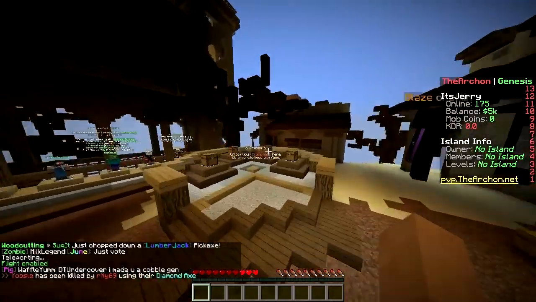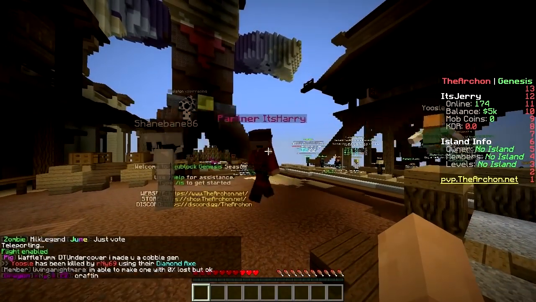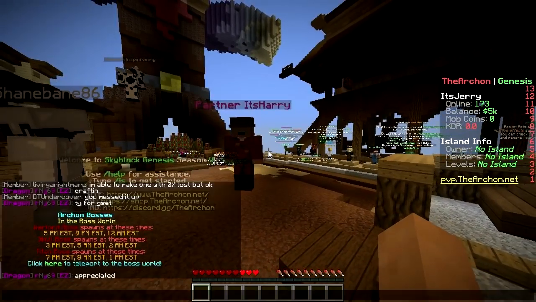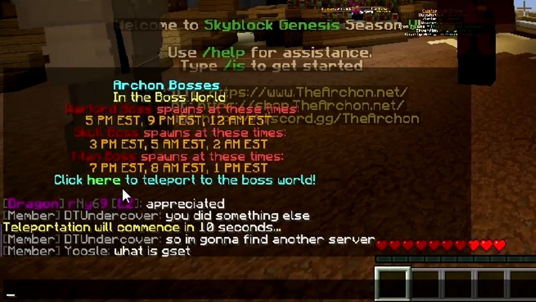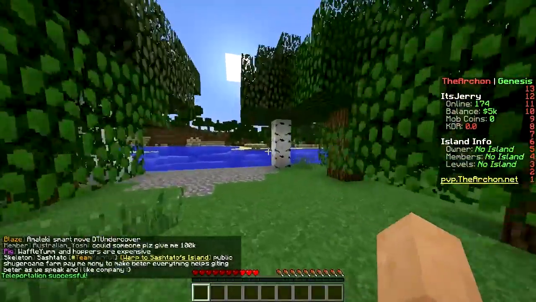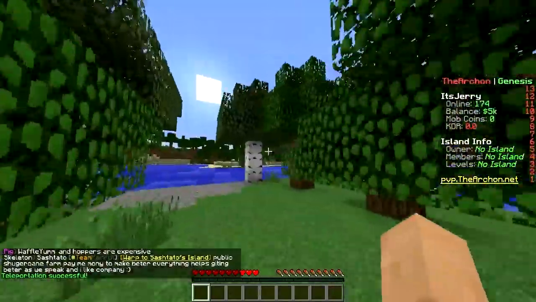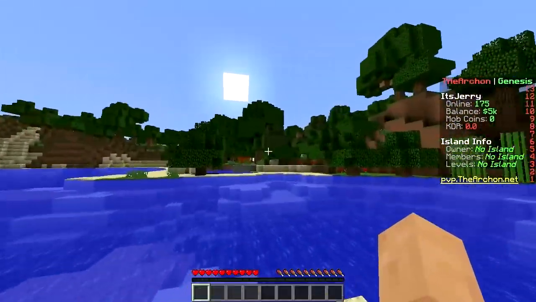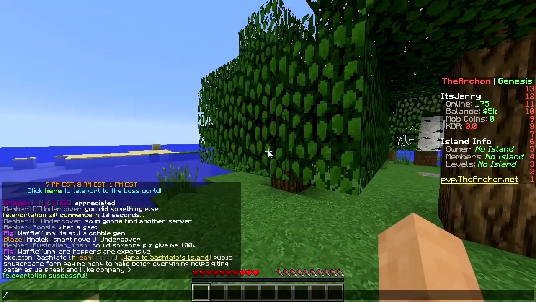And finally, they also have supply drops and they have a boss world where you can kill bosses every couple of hours. Yeah, type slash boss. You will see the times that the bosses spawn. Warlord, Skull, Titan. You can press here. And then you get to this boss world, and at a certain time of day, a boss will spawn somewhere in this massive world, and then you kill it. You actually work together with the rest of the server in this one. Instead of trying to kill each other.